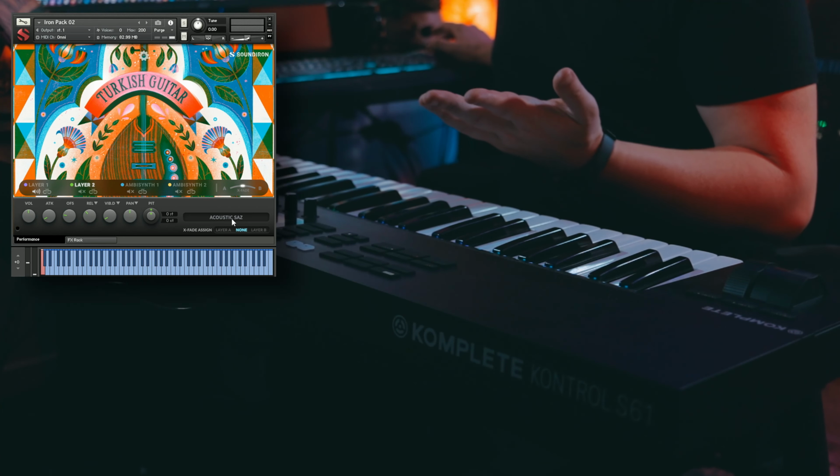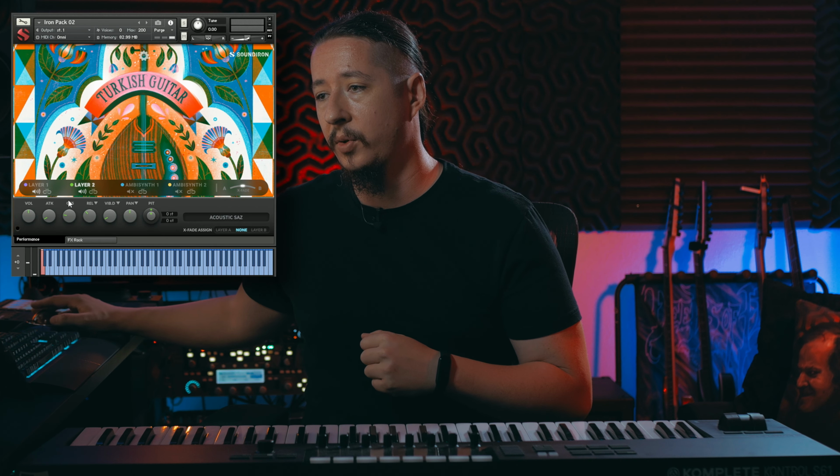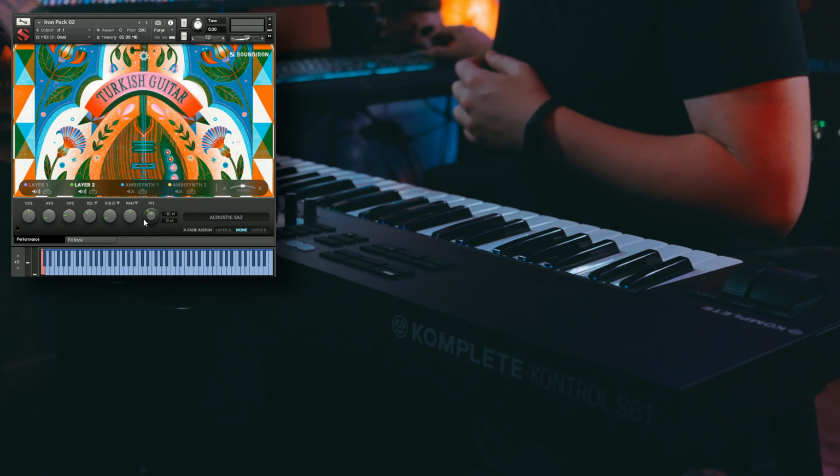So what you just heard was the default patch that comes loaded with Iron Pack 2 Turkish Guitar, and there's two different layers that you can use for the Turkish Guitar. If we go over here, you'll see that you have layer 1 and layer 2, and both of these have the acoustic Zaz. So you could load this up, and then you could do some different things like panning them or doing some different pitch type stuff. If you wanted to layer these together, you can go to layer 2, and you can even play around with the different pitch and tuning.